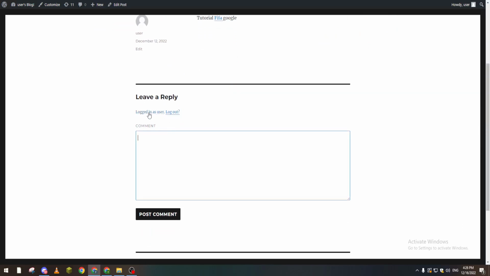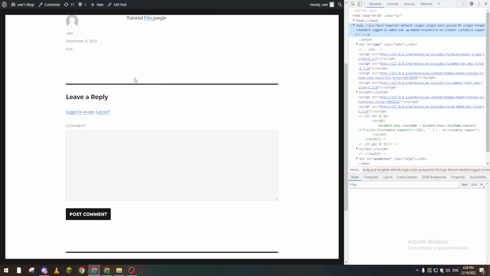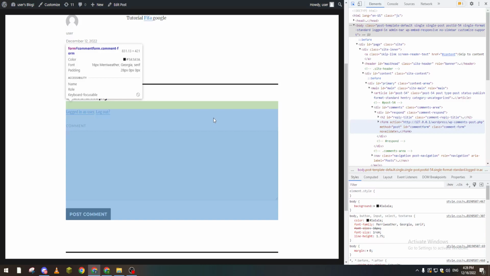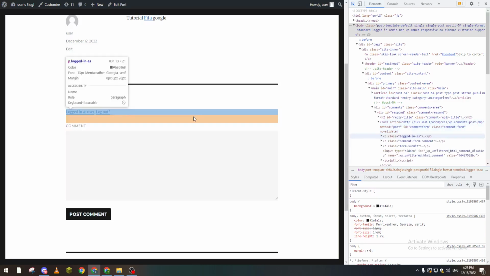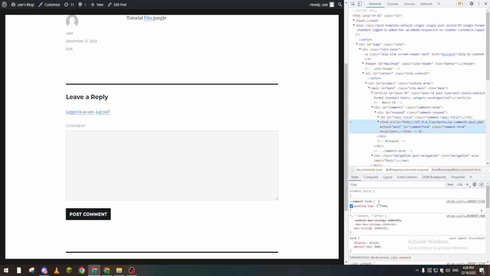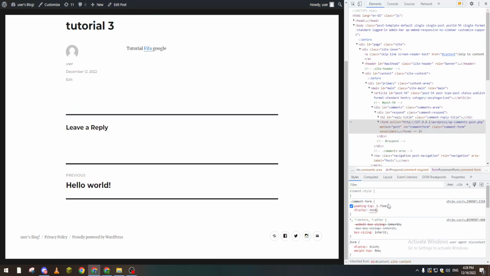So how you can actually remove it or add it? Basically, it's pretty simple. You remove it by pressing F12 and selecting it. If you are so good with HTML, you can just go here, do something like that, remove this whole section by going here, display none, and it will be removed. But of course you will have to add it to your HTML file.